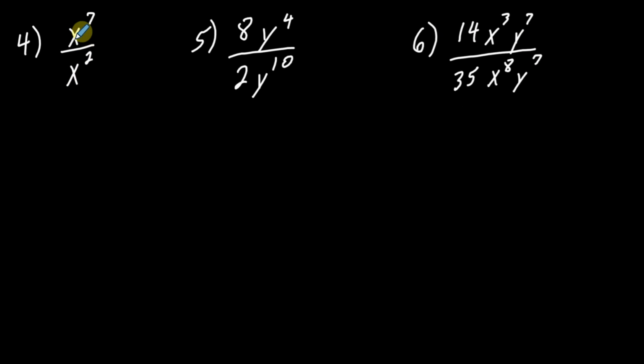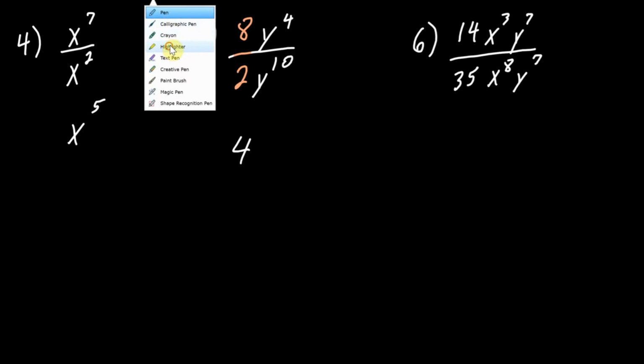All right, now we go to division. Now I'm taking an x, dividing it by an x. Now we're going to subtract 7 minus 2. Okay, number 5, we have division. So 8 divided by 2, these are not exponents. These are just numbers like you've always divided. So just divide them. 8 divided by 2. Don't make that more difficult than it needs to be.